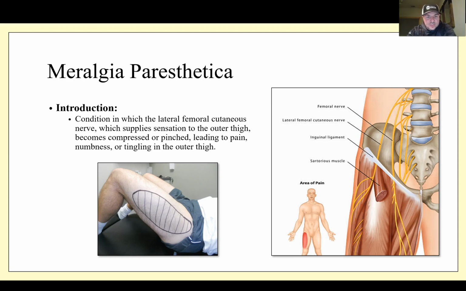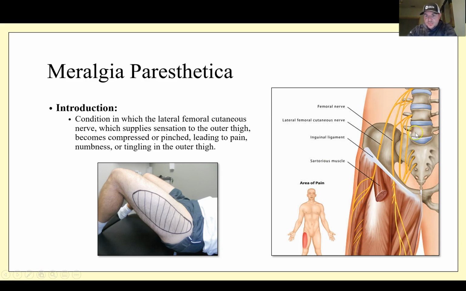And this region where it's shaded in on this individual, at the bottom left and bottom right of your screen, that's the area where someone is going to be complaining of this numbness sensation. Sometimes they'll complain of it feeling like cold water running down their leg, or just a patch, an area of skin that they just cannot feel. Tactile sensation is reduced or eliminated.